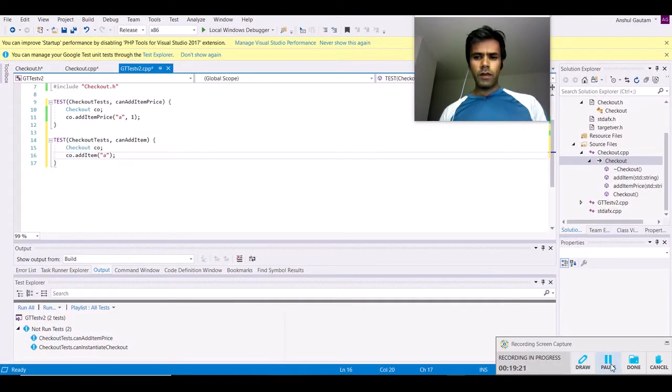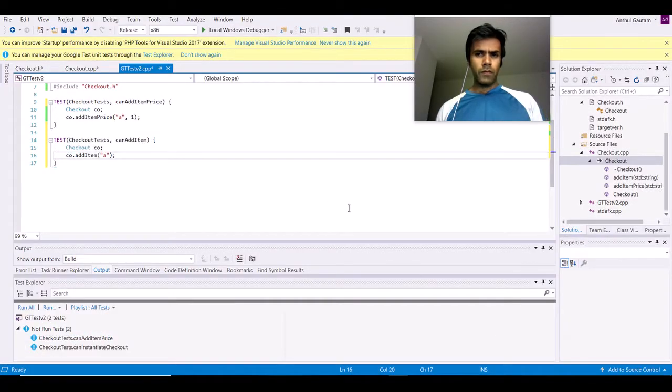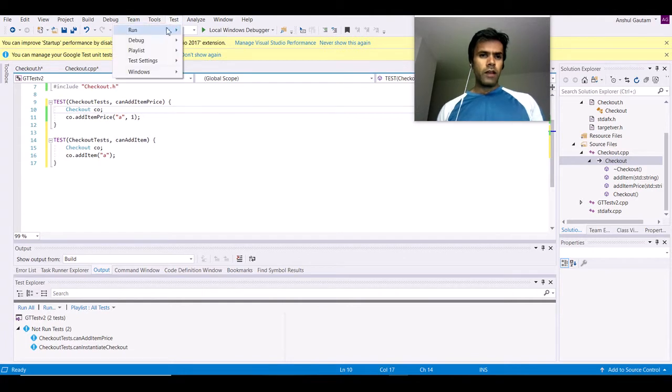Okay, so we are successfully able to test this. Let me quickly run this test case, because it says not run test 2. So let's run all this.